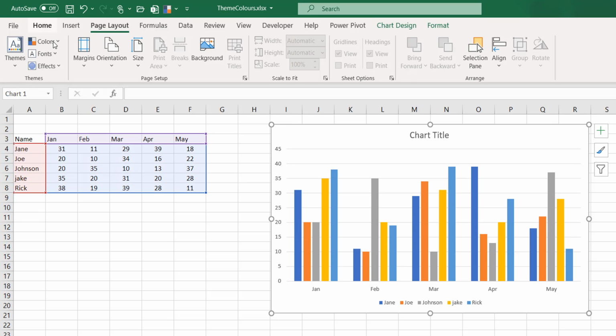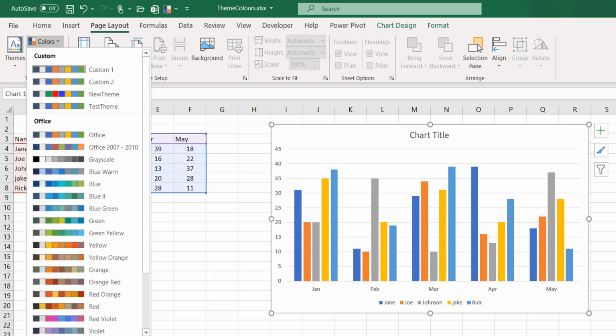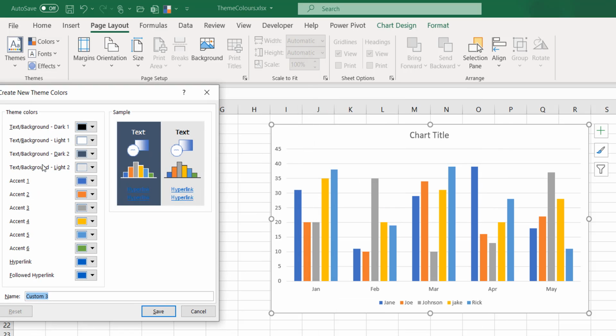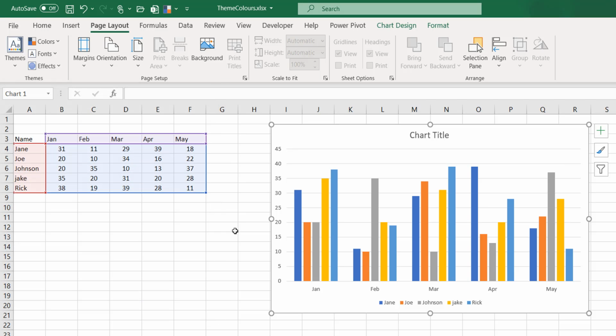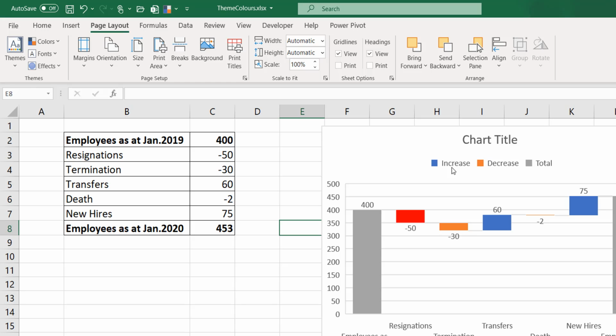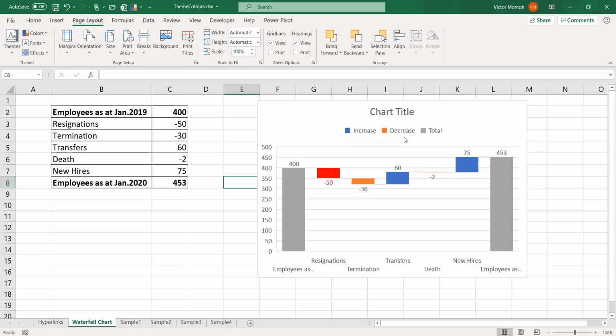Let's try and correlate this with the colors you see. So you can see that I have 5 months here. You can see blue, then orange, then gray or ash, then gold or yellow, and then blue and so on. So it means that once I change those accents, the colors, I can have them fixed on what I want. Okay. So it means that I need my first three to be what? Green, red, and whatever color I want to use for total.